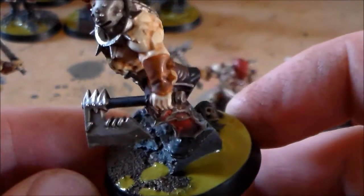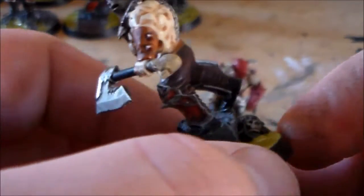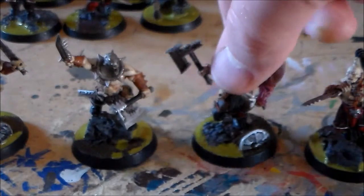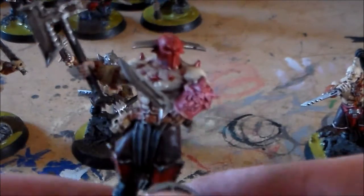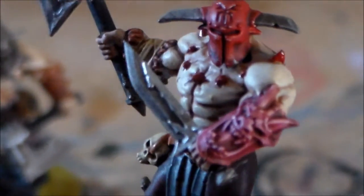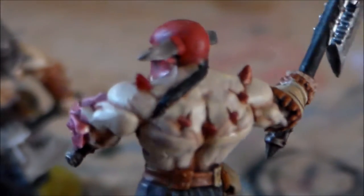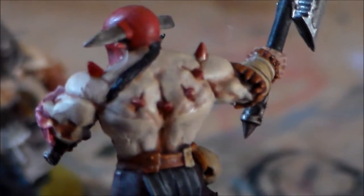The base on this guy came out pretty nice. There's a little skull with hair on the back of it — just little things like that I tried to add on to the base. I really like this guy with the spikes sticking out of his chest and out of his back. The armor piece looks pretty cool on it too — the little arm protector. And I did do his little bit of hair sticking out to the back.